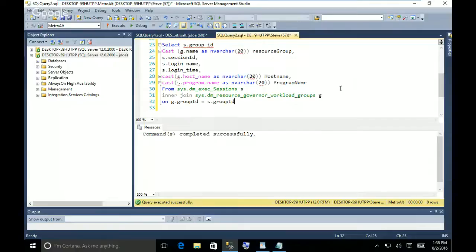And that's underscore instead of just group ID. And where g.name equals S group.